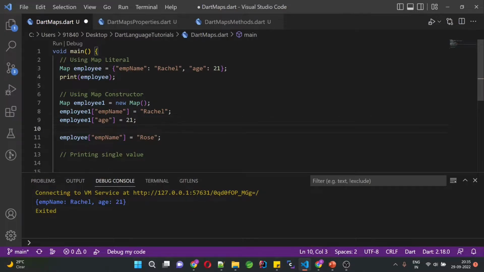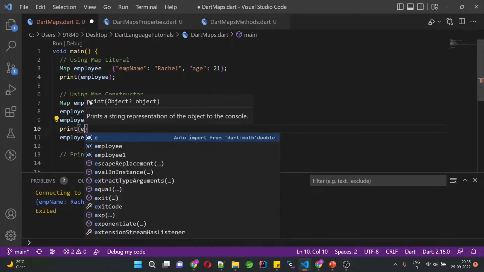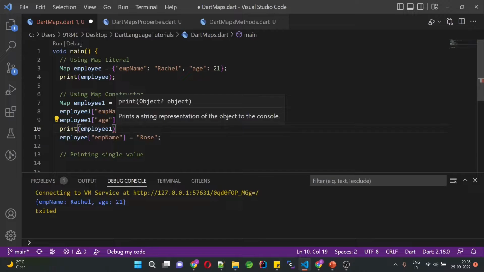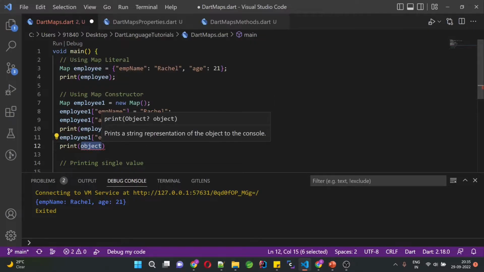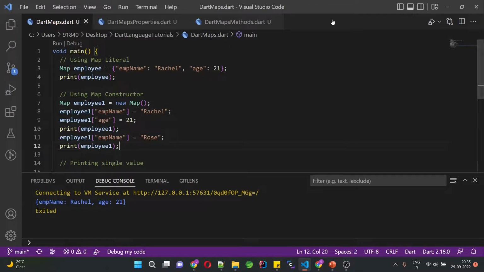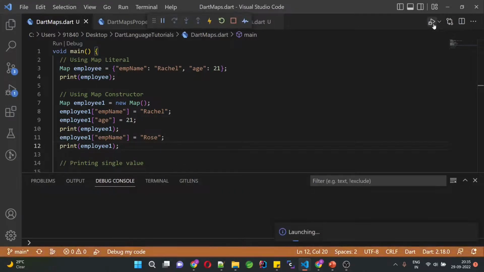So let's print before changing the value. So it's employee 1 and let's print again employee 1. So let's check, let's run it.